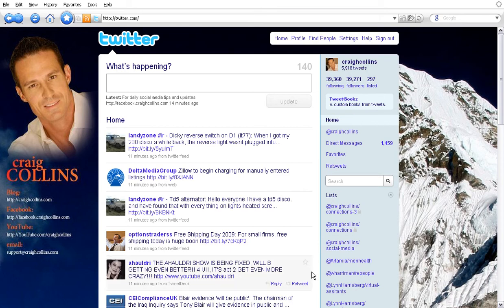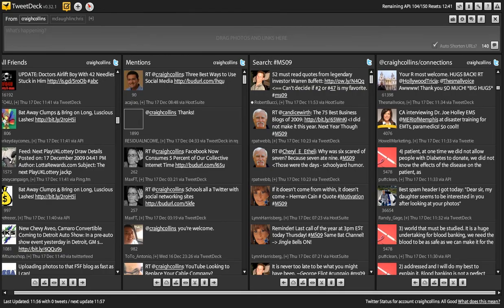That's why so many other applications, literally hundreds, if not more, have been created to manage this chaos. So one of the tools that I want to share with you today is called TweetDeck. And TweetDeck is a free application that you can download from tweetdeck.com. There's another one that's pretty popular. It's called Hootsuite, and I use both. I use both applications for different purposes, but they're very similar in their functionality. But real quick, I use TweetDeck for all of my interactions with people. This is how I manage the conversations that are taking place on Twitter.